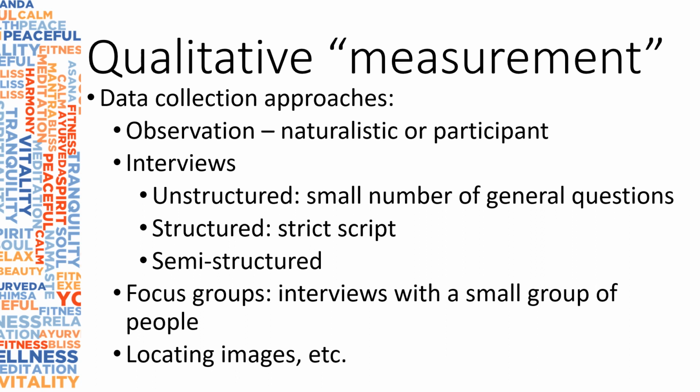The examples in this slide are a few of the more common approaches. You might have noticed that there's some overlap. Both qualitative and quantitative research can use observation and self-report. When qualitative researchers use self-report approaches, though, it often takes the form of an interview or a focus group rather than a survey.